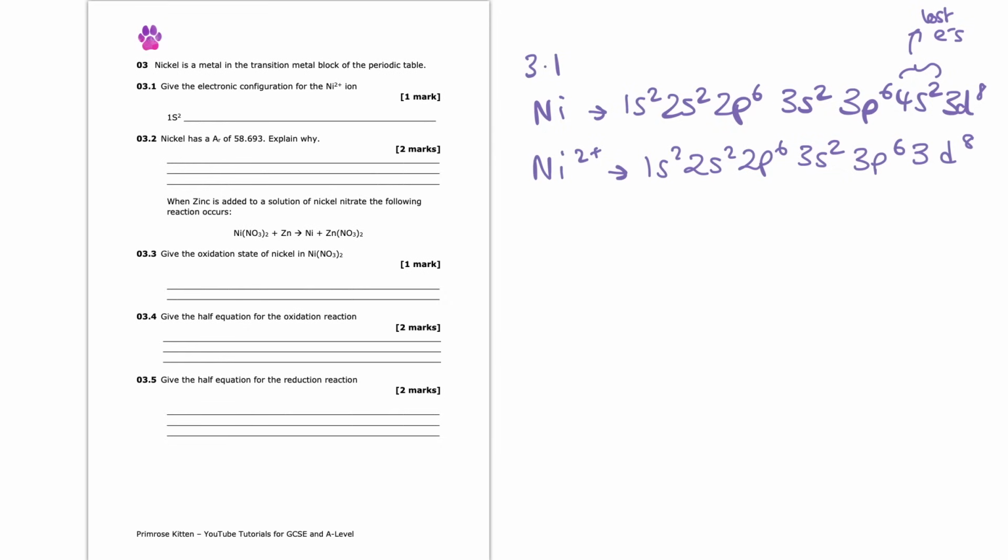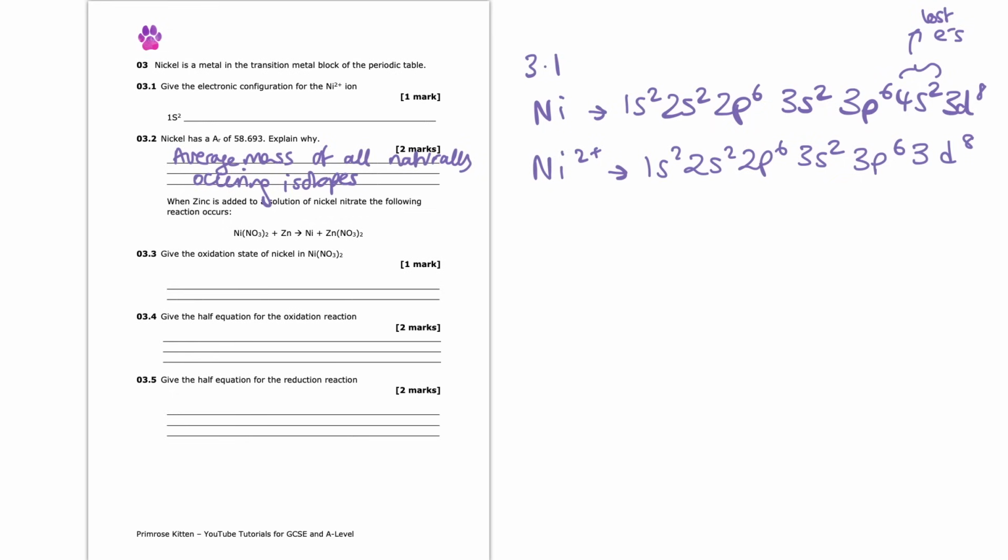Okay, so next we're told that nickel has an atomic mass of 58.693, and we're told to explain why. And at first that question might seem a bit odd, but really all that's getting at is, why is it a decimal? You know, we learned that atomic masses should be the sum of the protons and the neutrons, and you can't have 0.693 of a proton or a neutron, can you? And so what we want to explain here is the fact that this atomic mass is actually the average mass of all of the naturally occurring isotopes of nickel. So that is what we would write down. The fact it is the average mass of all of the naturally occurring isotopes of nickel.